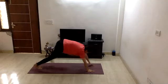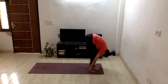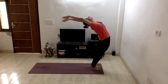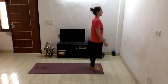Inhale, the left leg forward, look up. Exhale, the right leg forward. Inhale, stretch forward, stretch up, arch back and look up. Exhale, release. Third round. Feet are together.